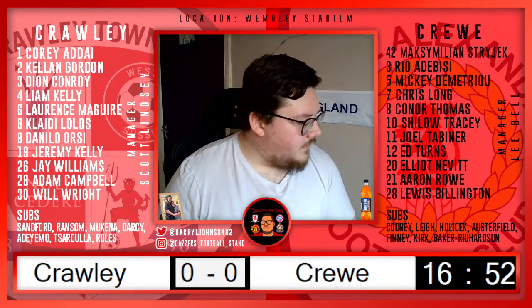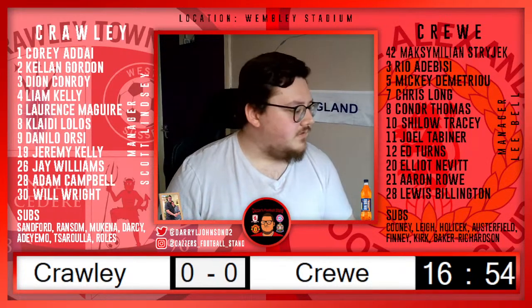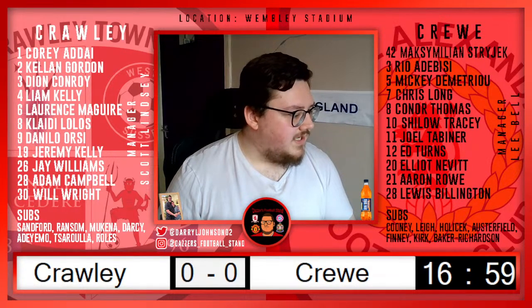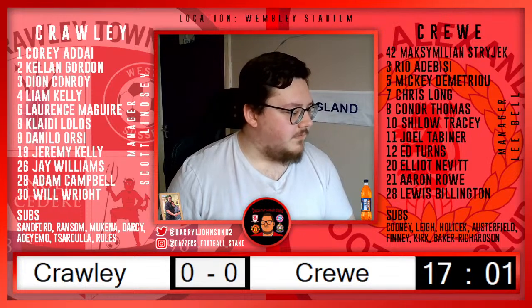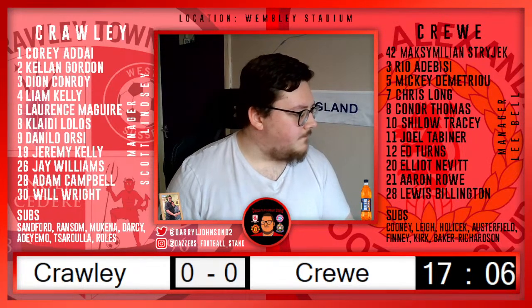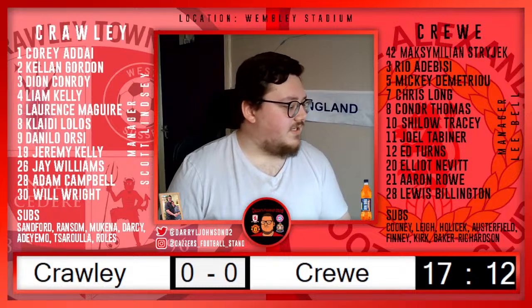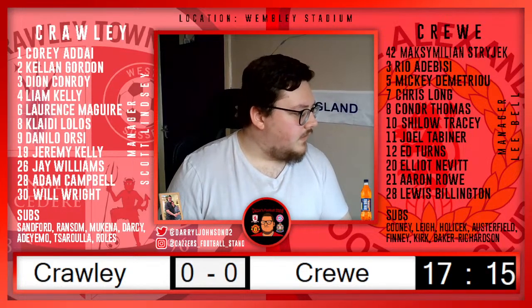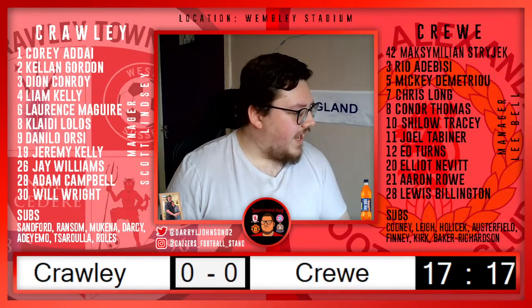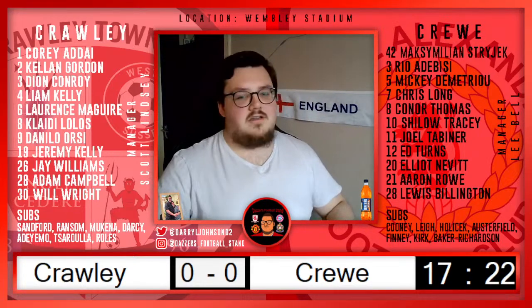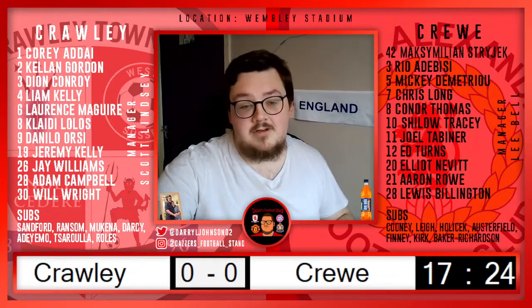Crawley with the ball in defence now. That's Liam Kelly. Goes wandering forward, plays it at the halfway line. That's a great ball actually from him, I must say. Maguire just about keeps it in on the left-hand side of the penalty area. Pulled back. Crawley working it well. Kelly from centre-back is actually up in the attacking half. It's Kelly again. This is great play. Oh, this is lovely play. That would have been a brilliant team goal. Oh, that was unlucky.